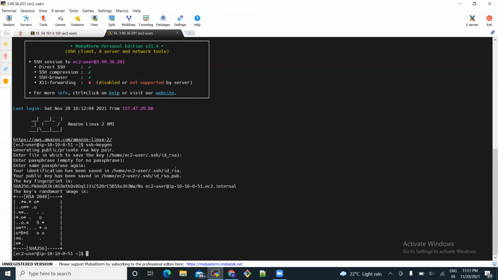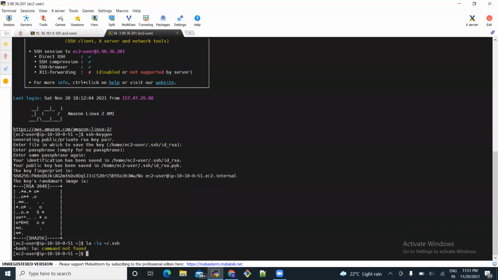If you want to check whether both the keys are generated or not, you should give the command ls -la ~/.ssh. This is the command which we use. I think I typed it something wrong. So let's do it again.